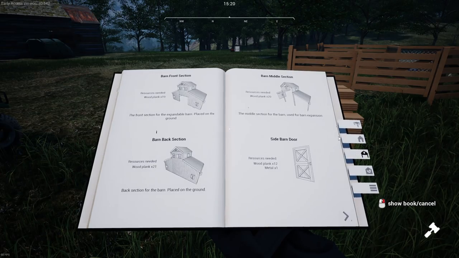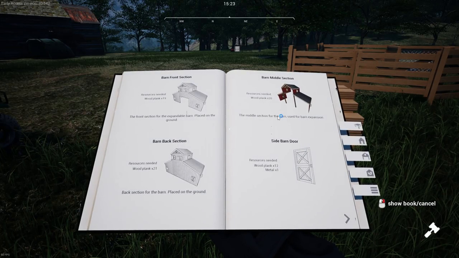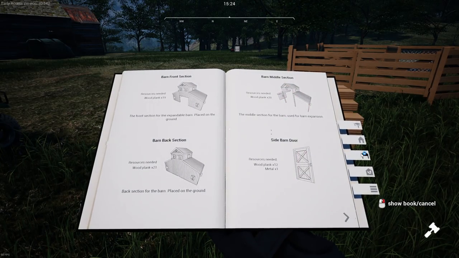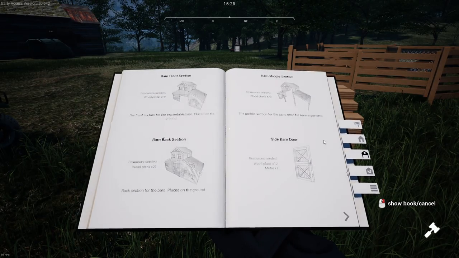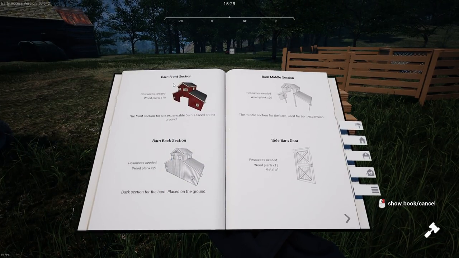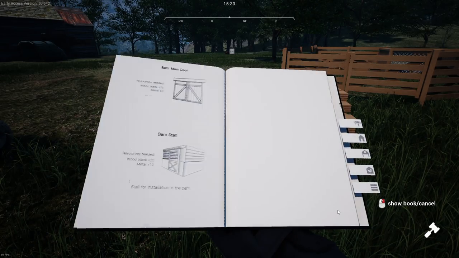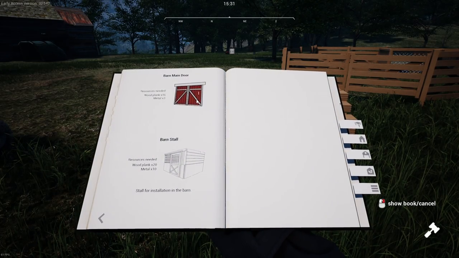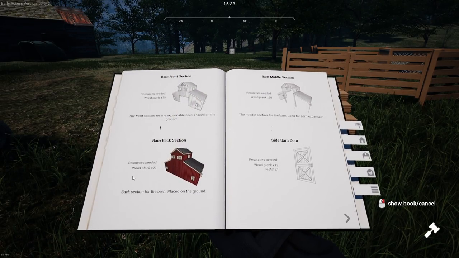Barn. Barn just takes planks. Oh dude, we can make the barn pretty easily. 20, 40, I mean, jeez, we can make the barn right now. I won't do it today, but that might be next video. I didn't realize the barn was so cheap. So it looks like you have the barn front section, the barn middle section, the barn back section. Then you need doors. Yeah, doors are going to cost metal. All right, fair enough. Maybe I'll just make the barn.